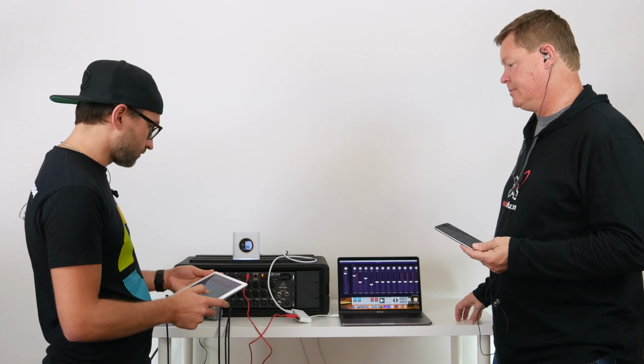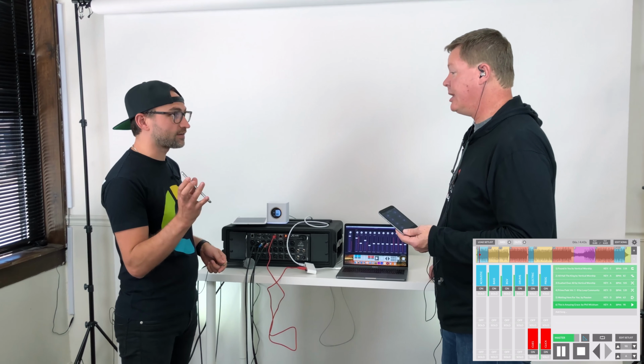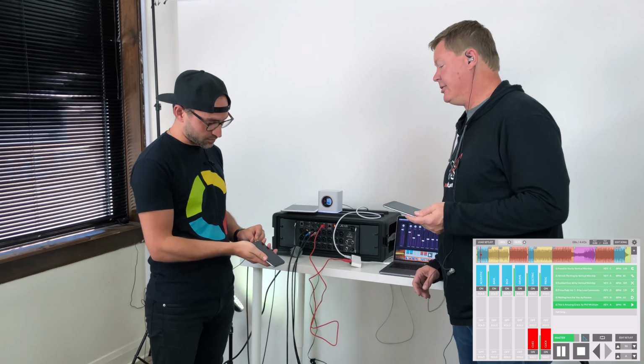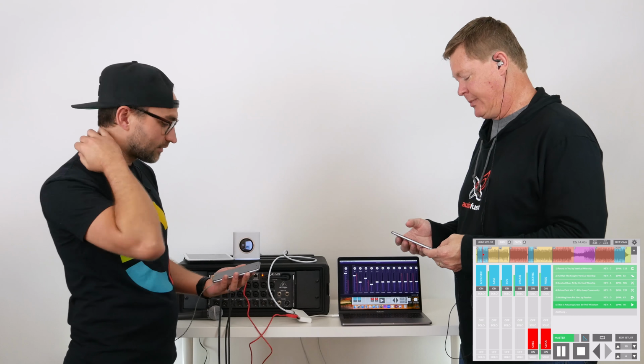All right, so now what do we need to do? It's already set up here, so when you launch. Okay, so I'll hit play. And then I actually hear it coming through my phone right now. So just plug your headphones right into your iPhone, and you're already getting audio. Wow. Yeah, I can hear it perfectly.